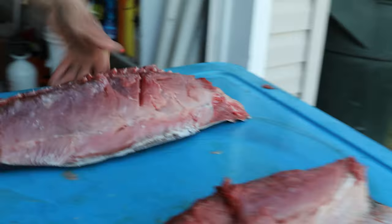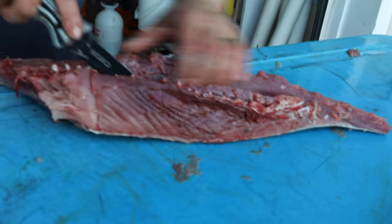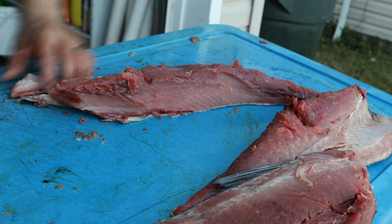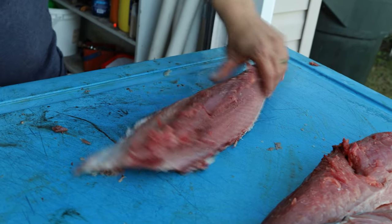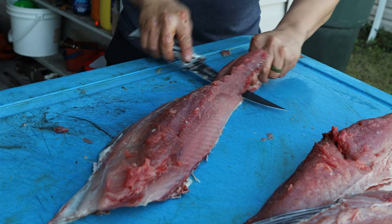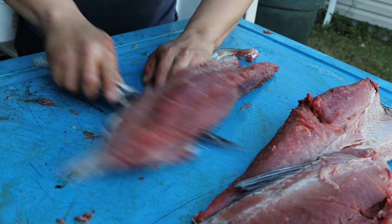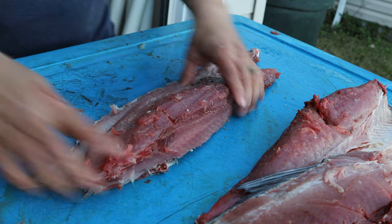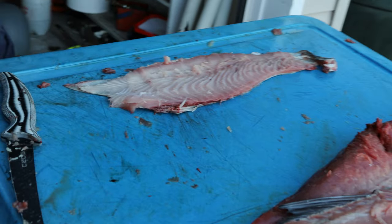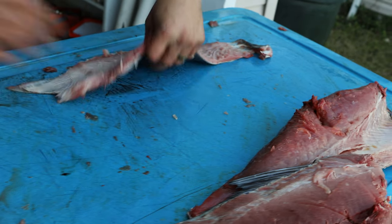Put that in a bag. Now we're going to do the top loin, which is my favorite part because this looks better. Get all of that blood line — now you want to cut that out. Alright, now you got all the blood line cleaned out, you got this nice loin. Do the same thing — start from the tail, you're going to work your way up, just take your time. Let the knife do the work. And there you go — beautiful nice blackfin loin. And you don't want to rinse this off with fresh water; you want to pat them, clean them up with a paper towel. Never rinse tuna or any saltwater fish with fresh water — it messes up the meat very bad.